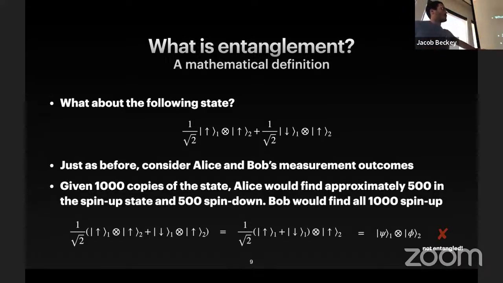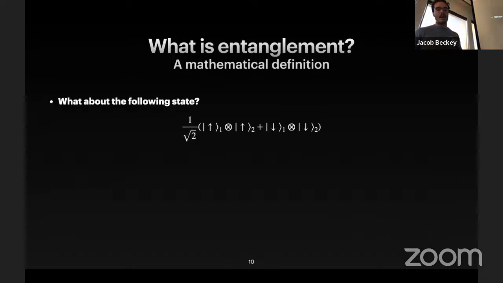So again, a lot of new notation, but hopefully this operational interpretation makes sense. The idea that their measurement outcomes are uncorrelated is what we mean when we say something is separable. Okay. Now, what about this state? Does anyone want to guess? Okay, we have a guess that it is entangled. And why would you say that?